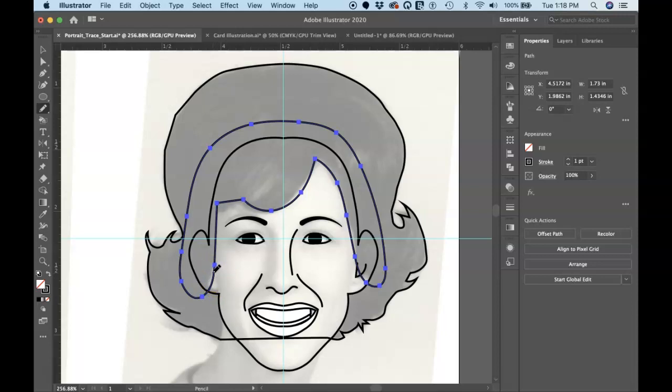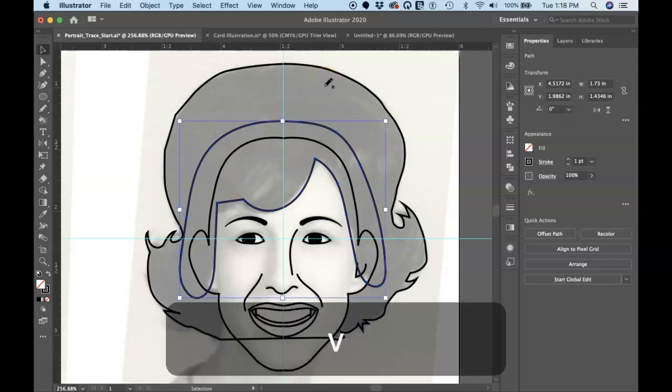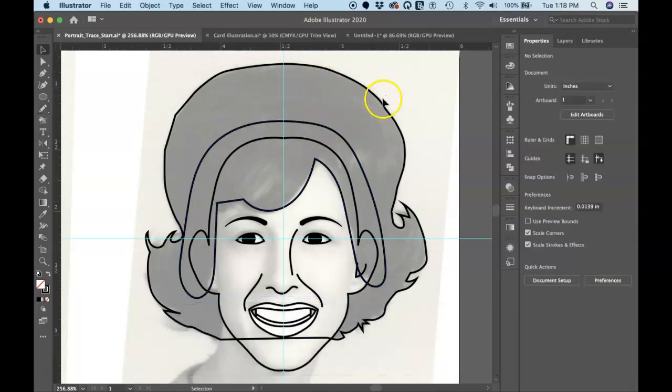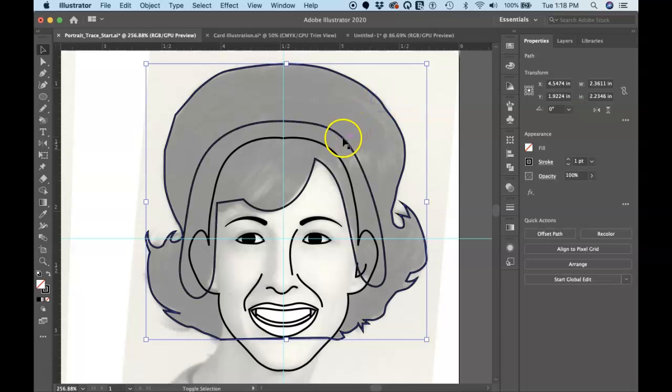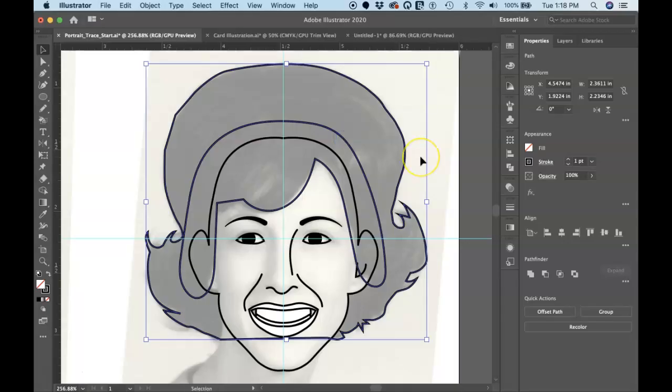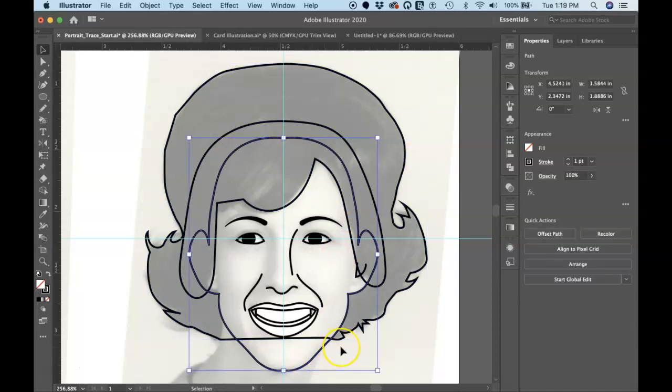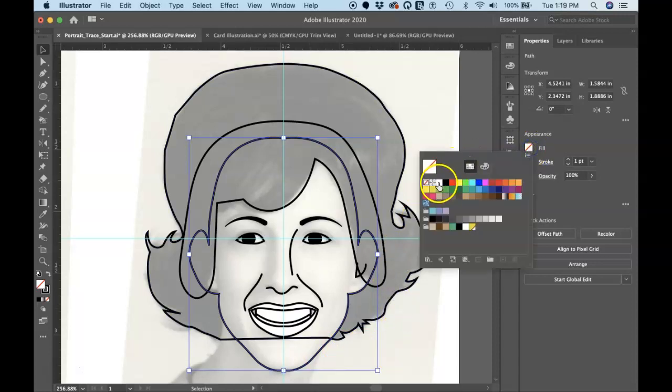So now I'm going to switch to the selection tool, select the hair. Well, in fact, let me start with the face, give it a basic fill.